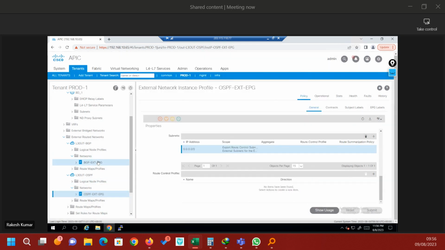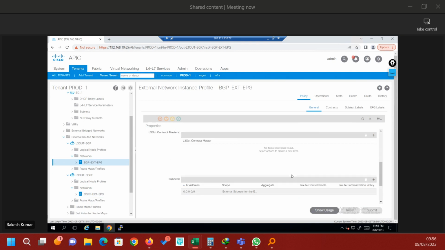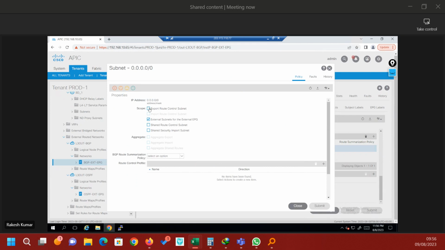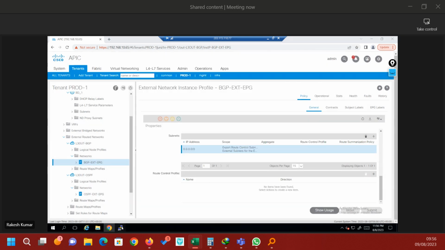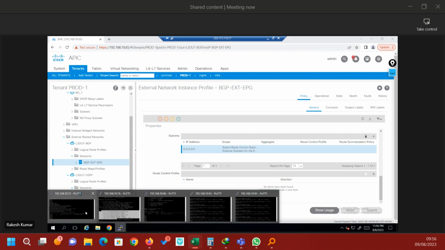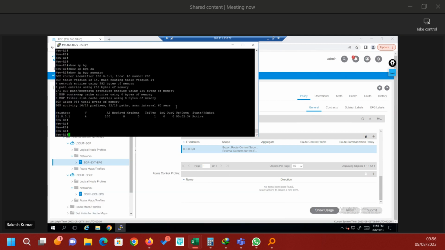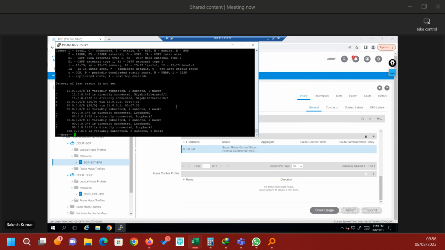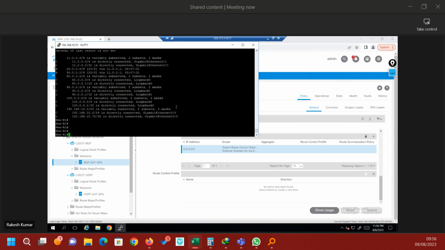Same thing here, let's say. Let's see now. Show ip route on R1. Still we don't have the route here.